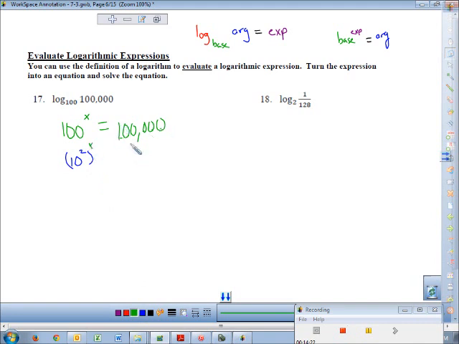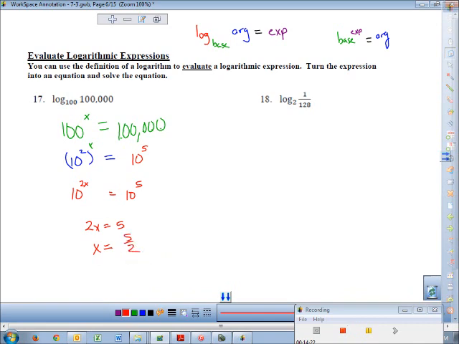And how about this guy? Oh, how many zeros does it have? So that's really 10 to what power? To the 5th. See how I rewrote both of those as base 10. And now, of course, we have to do power to a power. This is really 10 to the 2x equals 10 to the 5th, right? Now that they have the same base, 2x equals 5. So x equals what? And that's really 2.5.